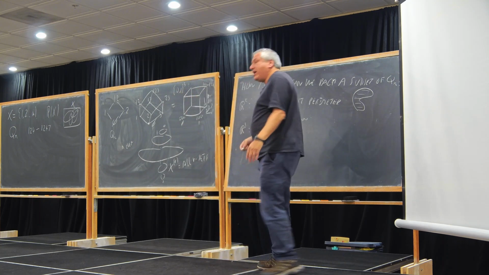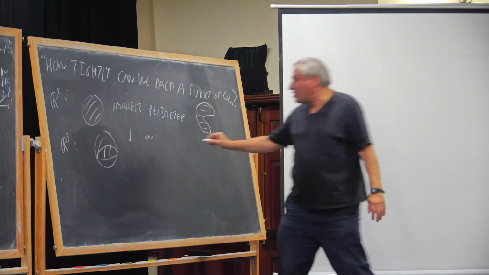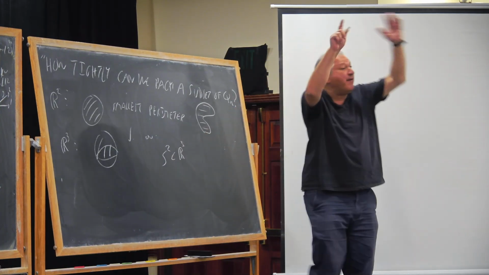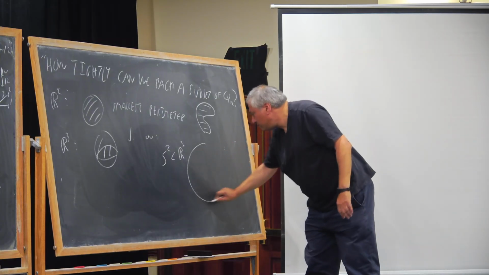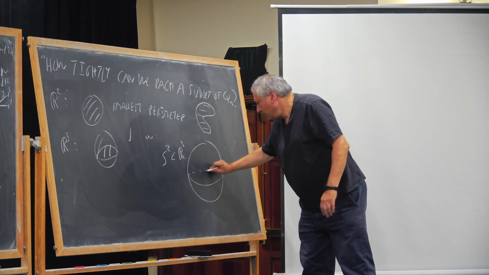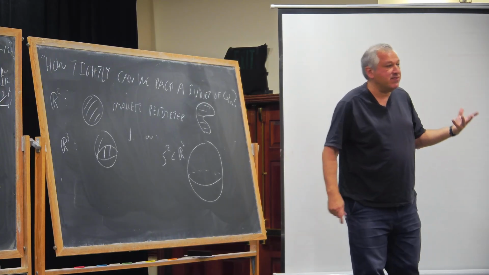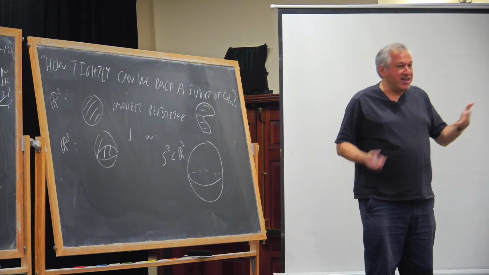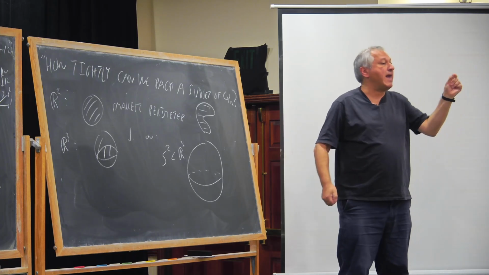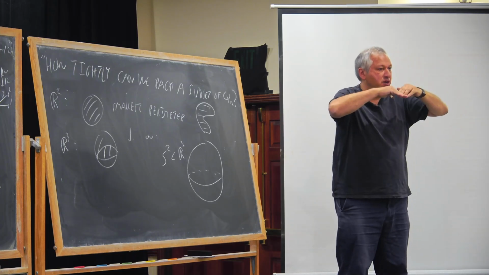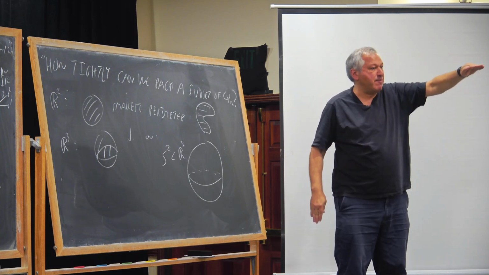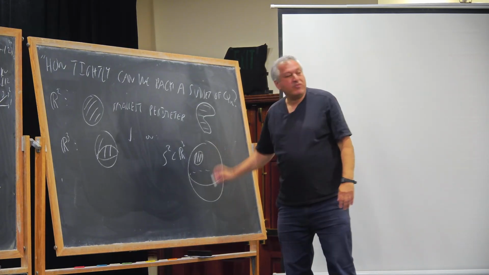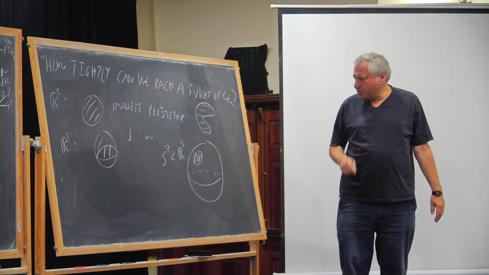You can ask the same thing on the surface of a sphere. You could take the surface of the Earth, S2 living in R cubed. By S2, I mean the surface of the sphere. So this is the world we're living in, the Earth. Then the question would be, among subsets of given surface area, which has the smallest perimeter? You would guess, and you'd be right, that the answer is a circular cap. A circular region, or if you prefer, you cut the sphere with a hyperplane. So a circular cap is best. Those are all continuous.